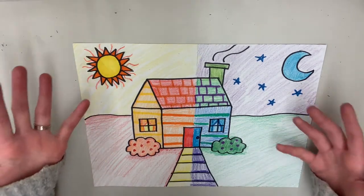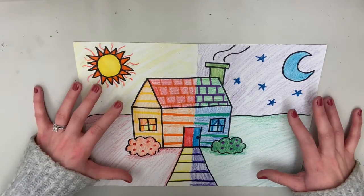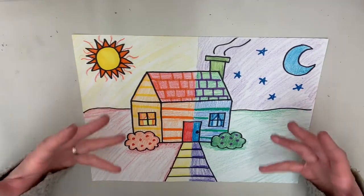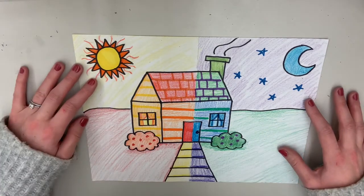So yeah, I hope you really enjoyed this project. I love my house. I think it's really fun to see it in these two opposites that contrast each other. I can't wait to see your houses and how you decorated all of them with these fun colors.